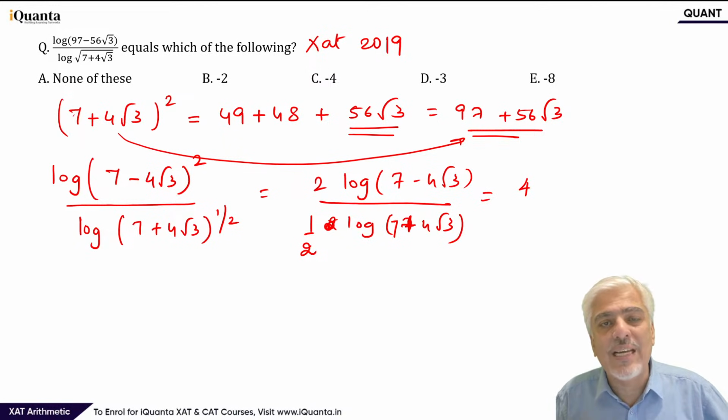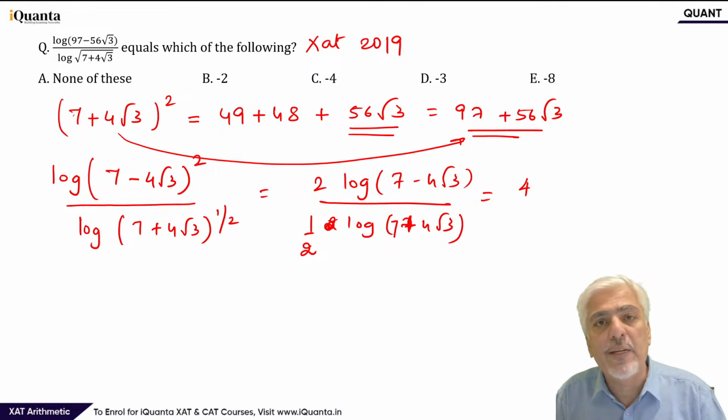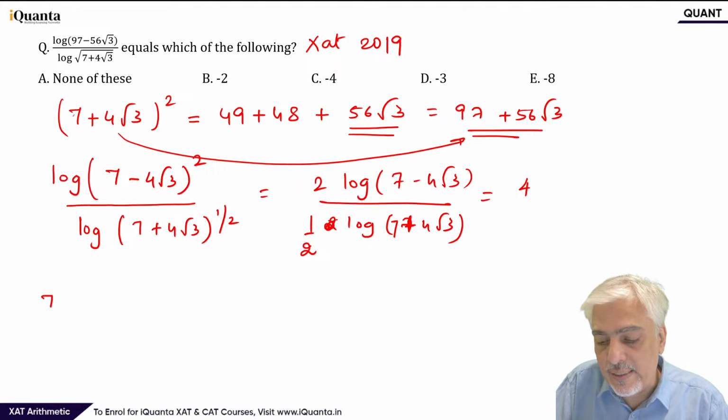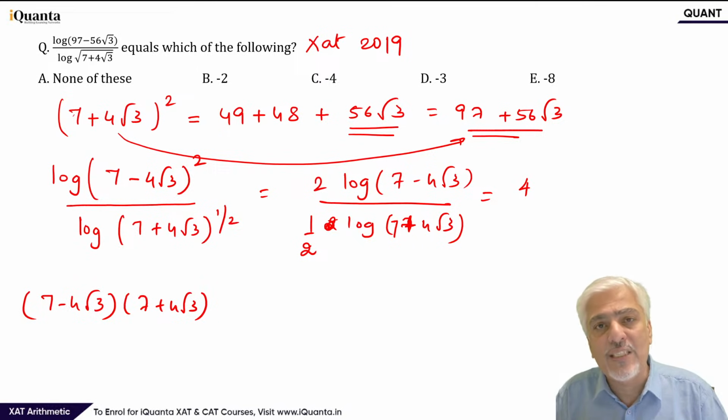Now comes the main step. Now this is where you just have to have that affinity for numbers, as I call it. You should understand the relationship between 7 minus 4 root 3 and 7 plus 4 root 3. Like for example, if you multiply 7 minus 4 root 3 into 7 plus 4 root 3, what do you get? Let's try and understand that. Pay attention to this step, everybody. Yeah, they're conjugates, that is fine. Conjugate is not the important part. I understand they are conjugates. But if I multiply these two, what do I get?